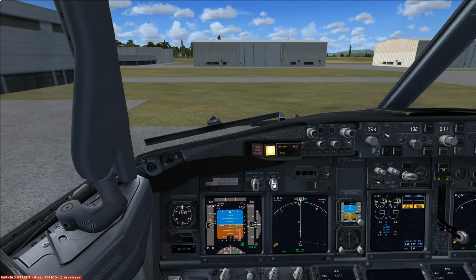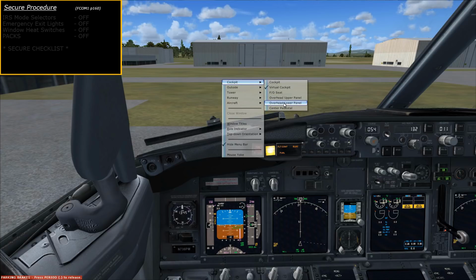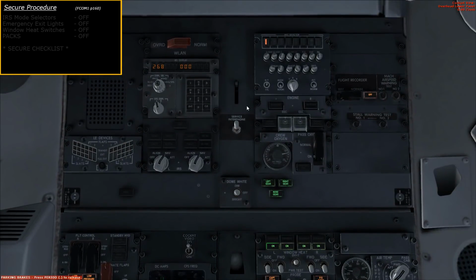So that's it as far as flying is concerned, but what I'm going to do for this video is show a final step, which is the actual aircraft secure procedure. So if you want to take the aircraft from this powered state back into a cold and dark state, I'm just going to cover a final few actions that you can do there. So first things first, what you want to do is go up to the IRS systems up on the upper overhead panel here, and you want to turn both of those off.